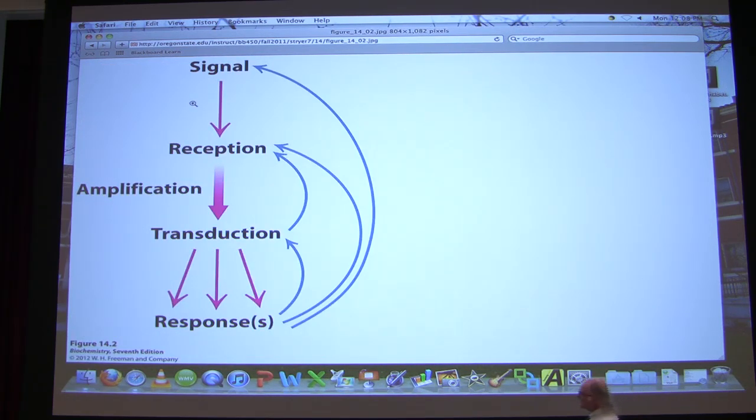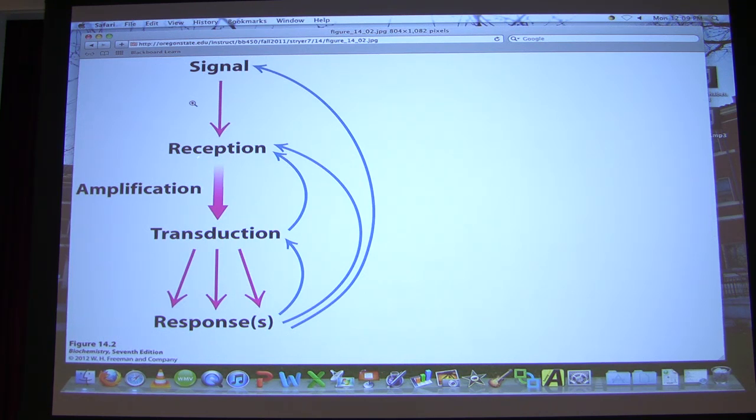Okay. Now, this very simple figure shows what happens in signaling in the body. I told you that the tissues in one part of the body communicate by making a molecule that they release called a hormone. They release that into the bloodstream of the body. It goes and travels to the place where it encounters other cells that have a receptor specific for binding to that. So that's the reception part of the process. As we will see, the reception part of the process involves not only binding of the molecule that was released, that is the hormone, but that binding induces some very important structural changes inside of the receptor protein being located in the membrane of the target cells.